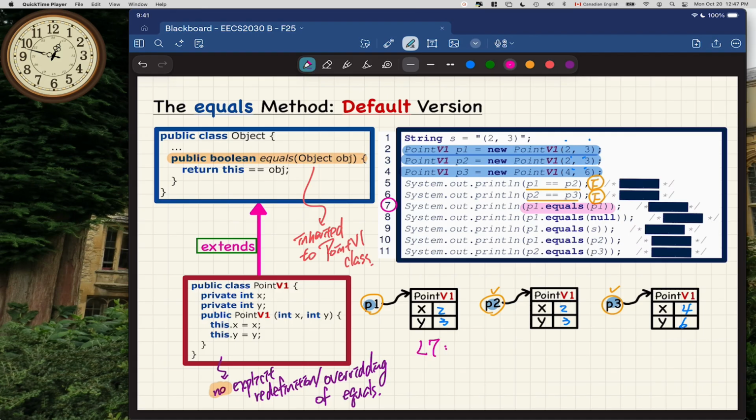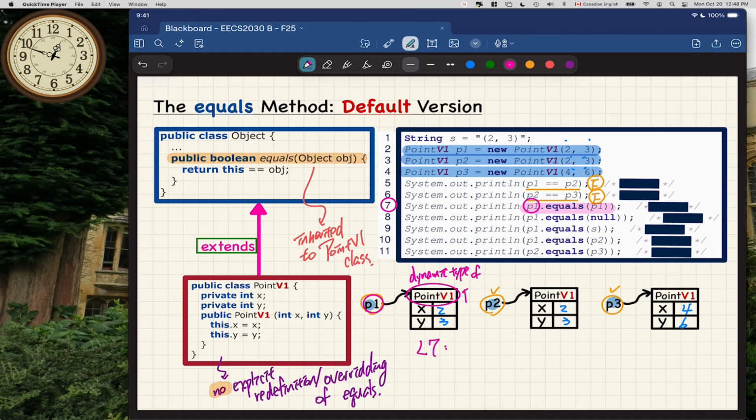And to be more precise, this is the principle you also need to know. You want to look at the context object P1. P1 over here is now pointing to an object of type Point v1. The object that's being pointed to is the so-called dynamic type. That's something I also need to introduce to you. It's called a dynamic type of P1.